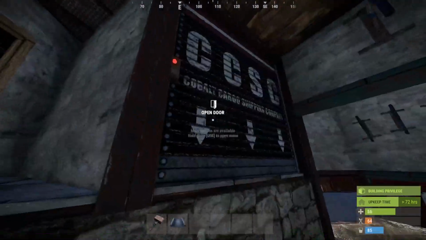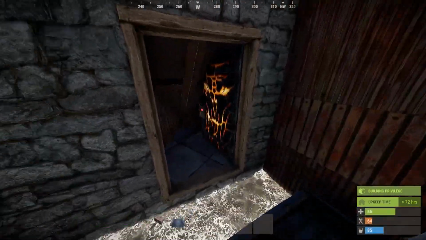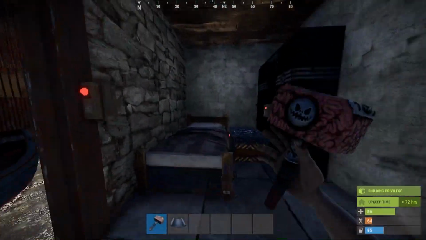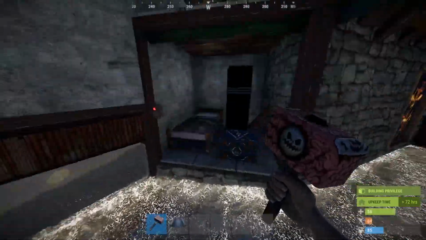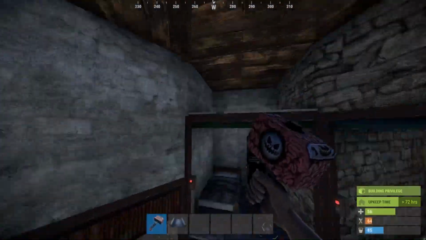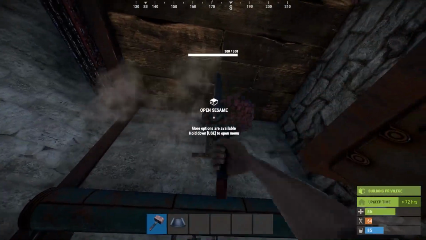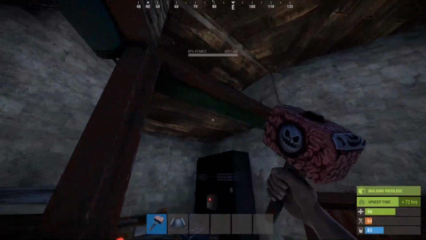Then into the boathouse, which is all protected by shotgun traps. And we got a couple bedrooms off to the side here in the front of the boathouse with some lockers. And the front entrance is guarded by shotgun traps and along with the inner piece of the boathouse.